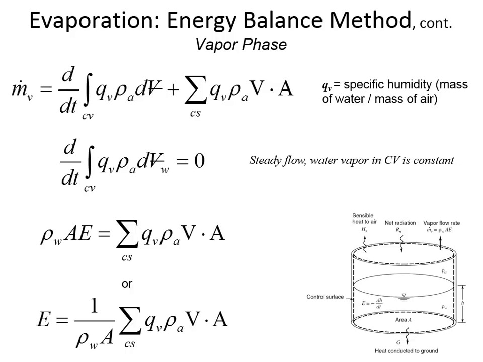But if it's a windy day and there's lots of turbulence and mixing, and you can get the air that is very low on moisture closer to the water surface, then that's going to increase the rate of transport from liquid phase into the air. So the whole point behind this slide is to illustrate that in addition to being limited by how quickly the water is evaporating from the pan, there's also the issue of how quickly you can get dry air over the liquid surface in order to move the vapor away.